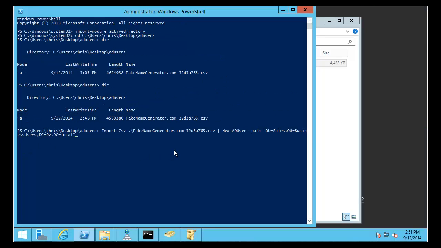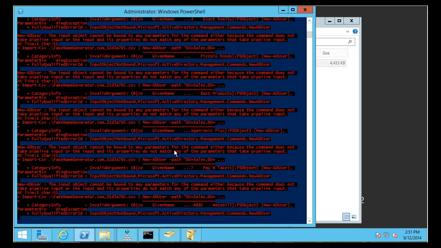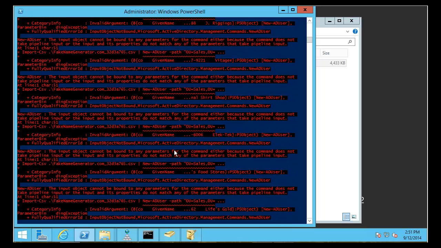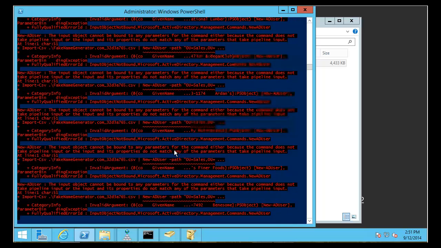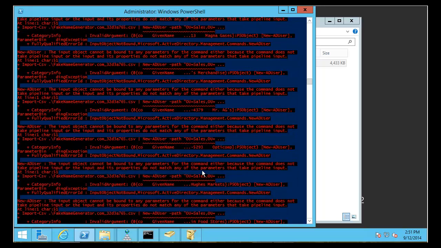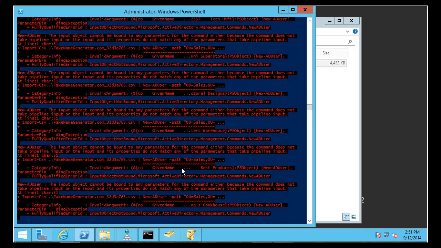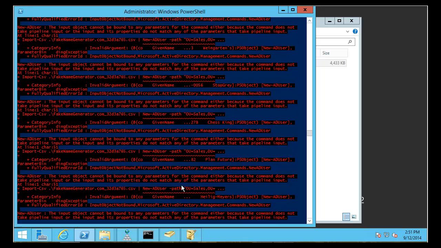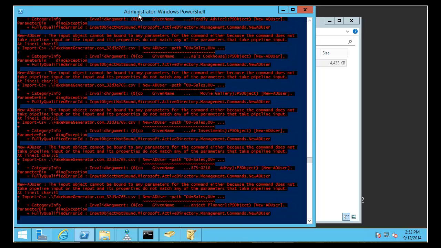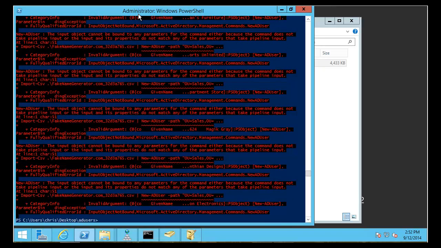Let's see what happens. Alright, yeah, not good. We got 30,000 errors coming up. Let's hit Control C, and make it stop the pain. A good advice I get from some of the folks who write the PowerShell guides, they always tell you to turn that to green so you feel better about yourself. So let's see what it says.